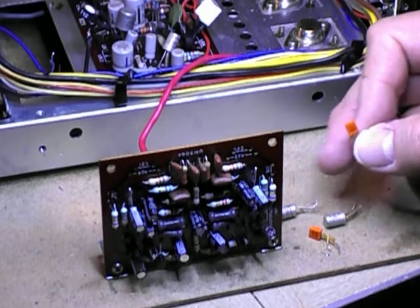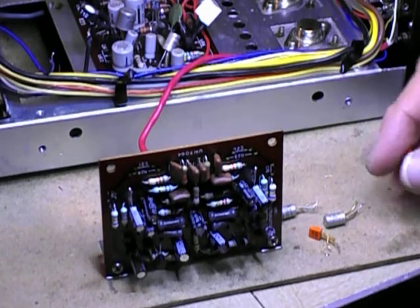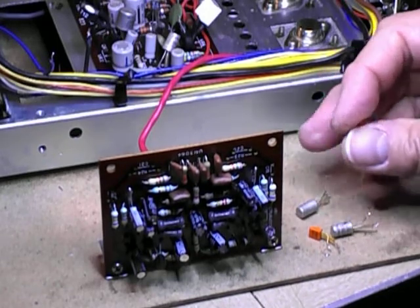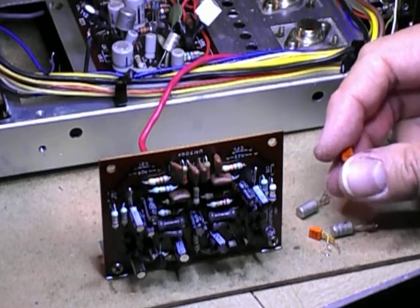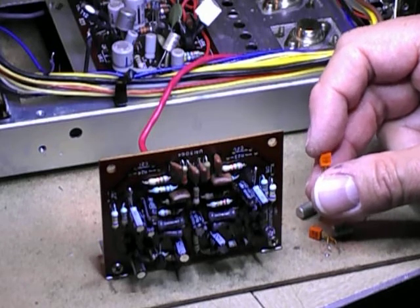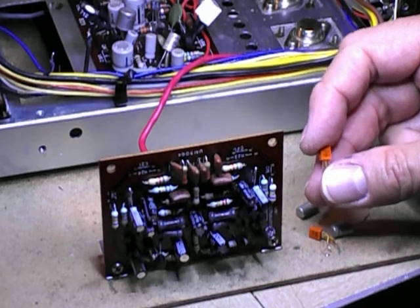There are a number of different places you'll find them in the amp. This is the magnetic phono board. I've recapped all the electrolytics and it had two 2SC350s as the first transistor in the circuit and two C458s. I suspect it had the black C458s originally and these orange ones were put in during warranty work. I used to do warranty work on these years ago and these orange transistors came out from the manufacturer as a warranty repair.